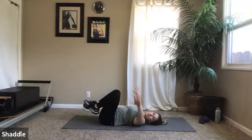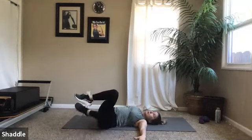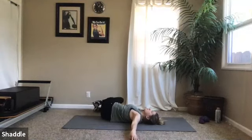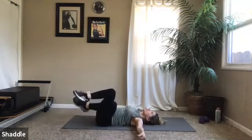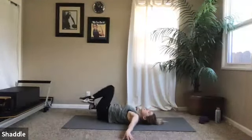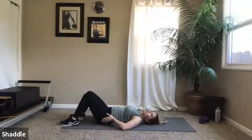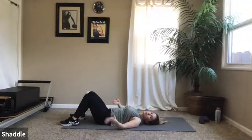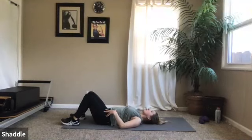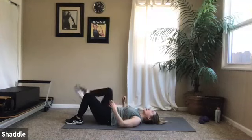Now my palms go down, they go wide. My knees are like tabletop and I drop them side to side. I'll go one more each side. And now my legs can come down to being like a pyramid. From here, I'm gonna right my hips to my shoulders. I don't want them off to the side. And once I have that, I can pick up the leg using a stretching strap or my hands, okay?